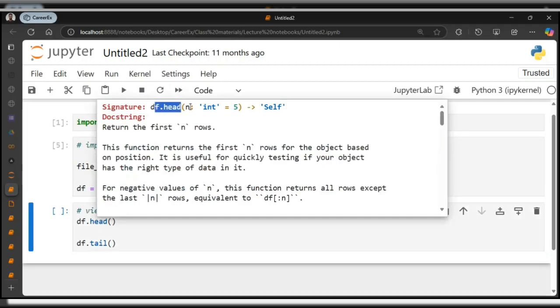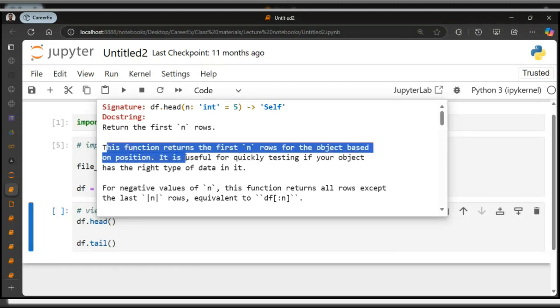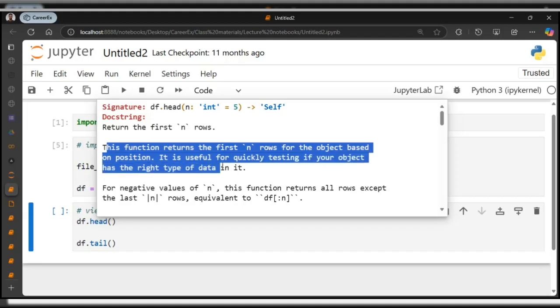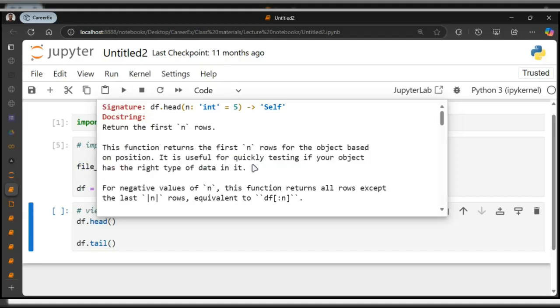For df.head, the number of rows by default is 5, unless you change it. So it returns the first n rows, but by default they've made it 5. When you don't specify anything, it's going to be 5 rows. This function returns the first rows for the object based on position. It is used for quickly testing if your object has the right type of data in it. So that's basically what it does.